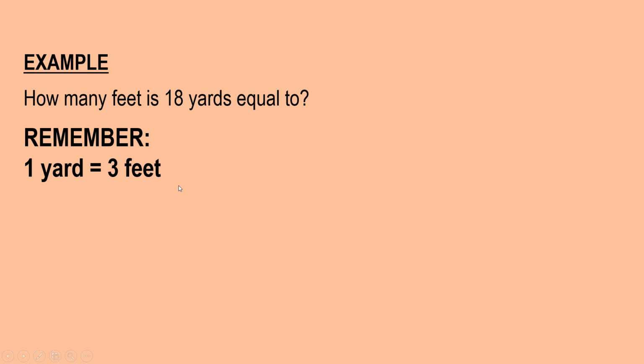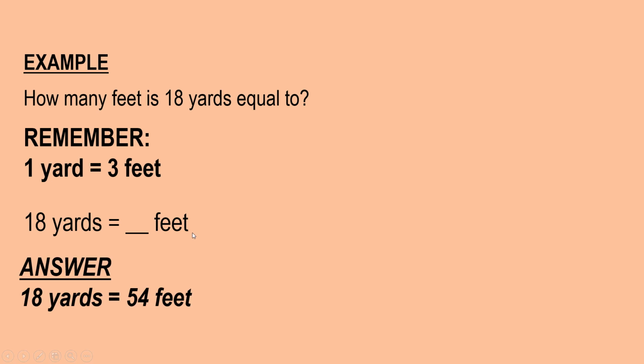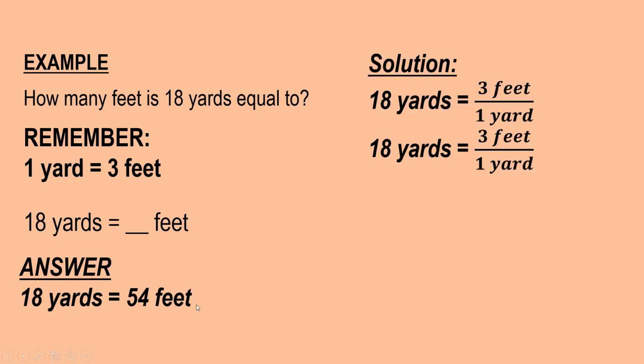So how are we going to solve that? 18 yards is equal to how many feet? The answer is 54 feet. Why? Solution. So 18 yards, pila gani ang 1 yard? Equal to 3 feet. So therefore, para feet na lang atong mabilin. So 3 feet, which is the equivalent of 1 yard, over 1 yard.